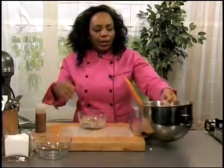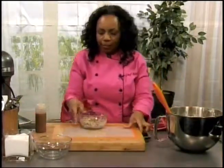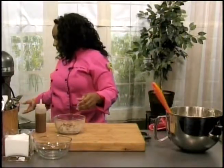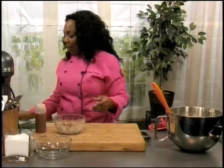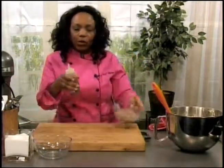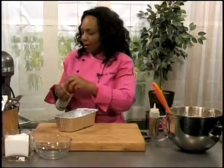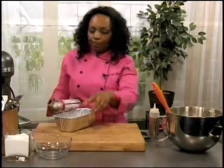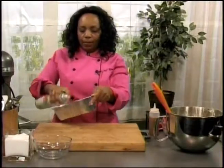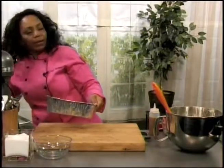Now, I'm going to cook this in a container that I'm going to dispose of because we're going to eat it right here in the studio when it's all finished. So we have our crumb mixture. We have our caramel, and now I'm going to take an aluminum pan and I'm going to spray it generously. You don't want it to stick. So there we have that.